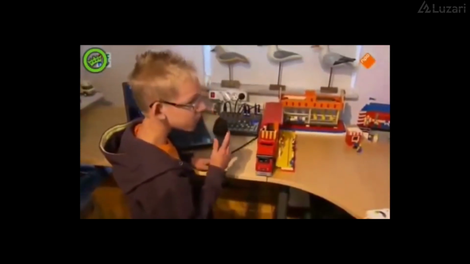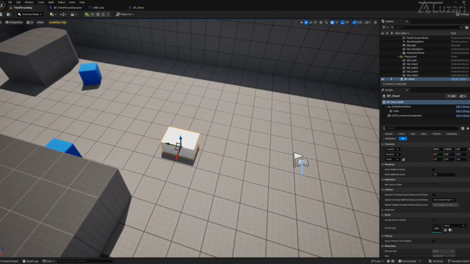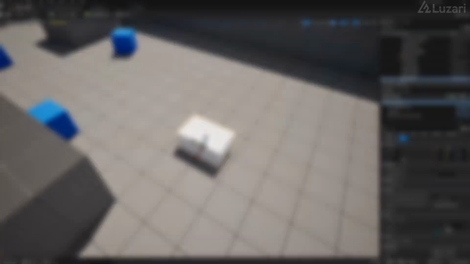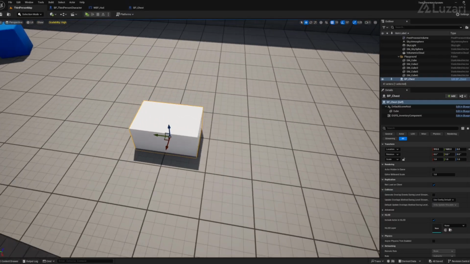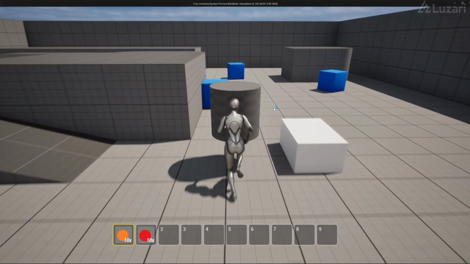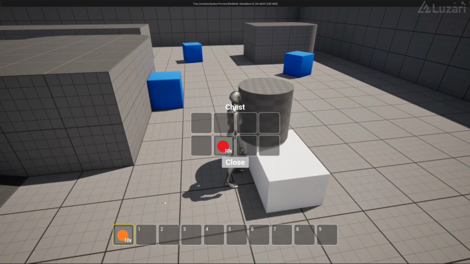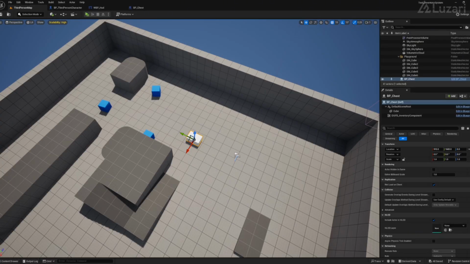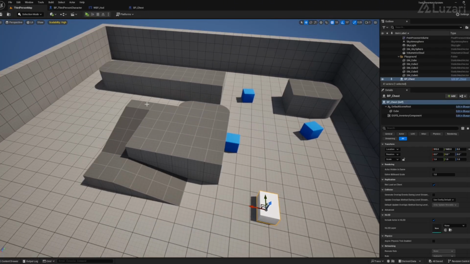Okay, let's go. Previously, I showed you guys how to create the chest actor here, which is basically an actor that stores stuff for the player. I also showed how you would interact with it, then store your items on it, and also close it. For today, I want to talk about how to create an inventory for the player.